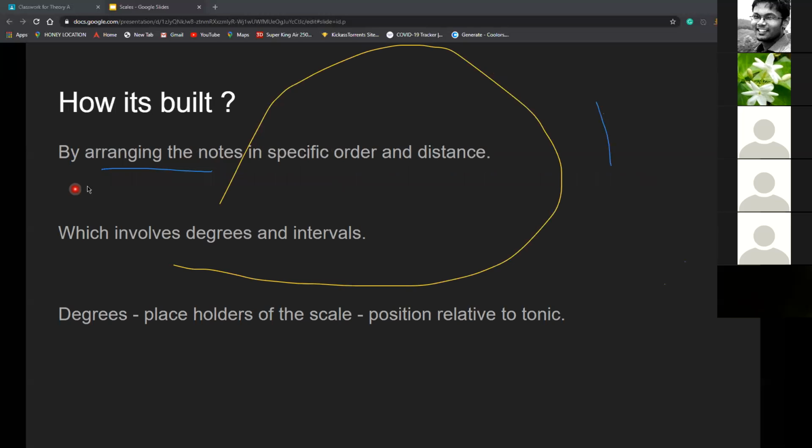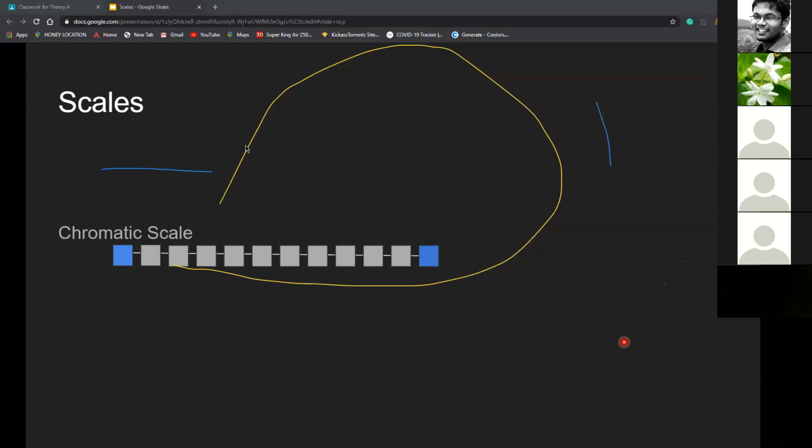I don't know why. Anyways, a scale is an arrangement of notes in a specific order, and it involves degrees and intervals, of course, because that's how we build our scale. What you guys would have done in forming chords is take the C scale, or any scale you're using, and use the first degree, third degree, and fifth degree. So you were unknowingly using the scale all this while when we were forming a chord. A little bit later, you will understand better how to use scales and chords in relation to each other. All right.